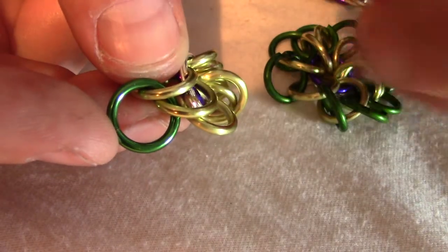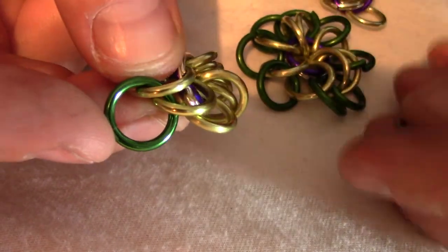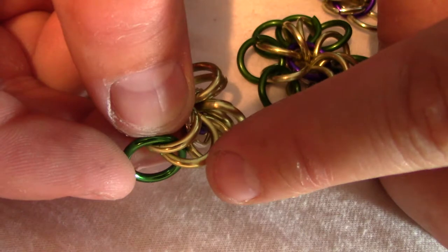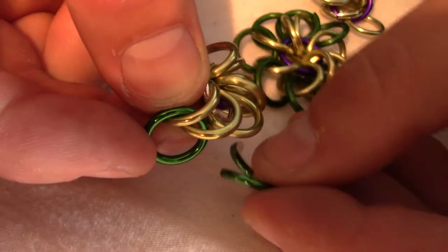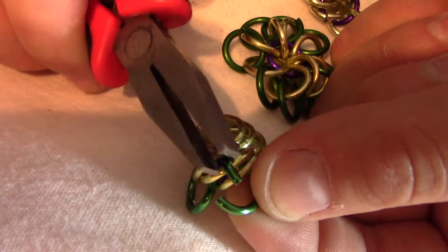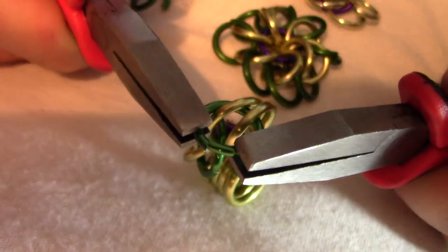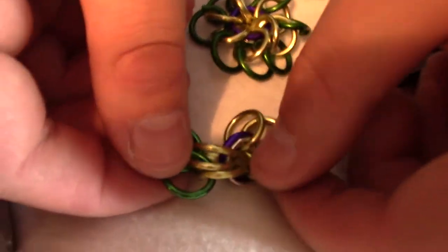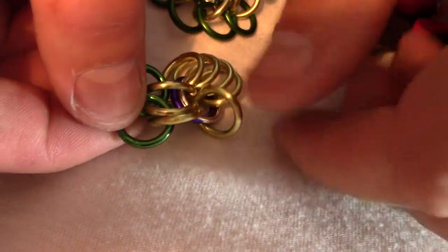So yellow rings are now, this one is on top of that one, that one's on top of that one, and we're going around the circle counterclockwise. I'm going to overlap them like so, and you can see that there's a hole right there where the 2 yellows overlap, and I'm going to put this green one right through that hole, like that. And now I'm going to close up that green one completely. Completely closed, and then I've locked in these 3 yellow rings are now going counterclockwise, and I want to keep doing that for the rest of the row.